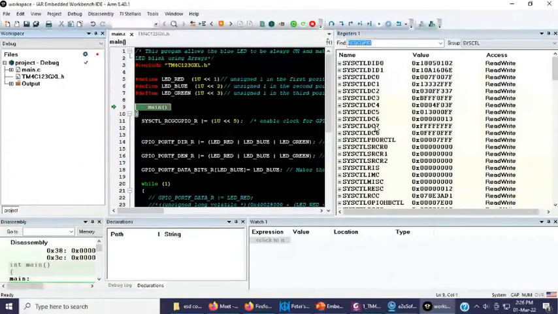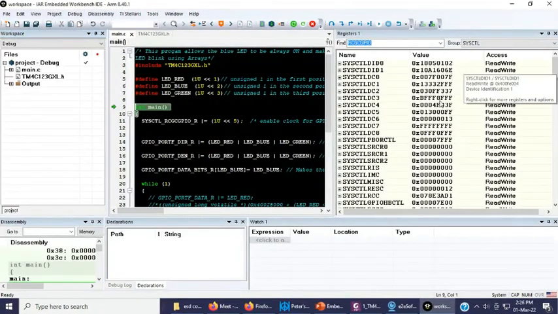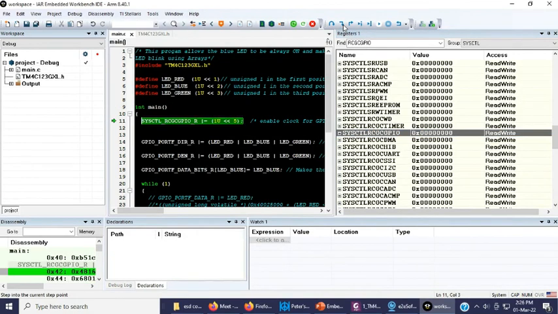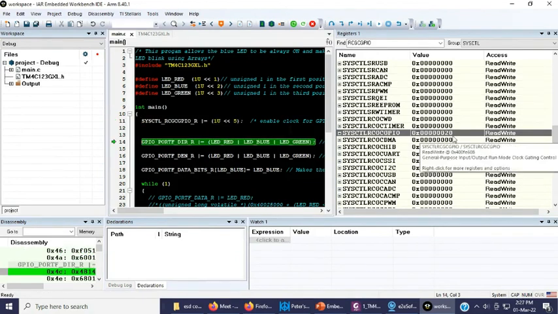Okay, sys is RCGC GPIO here. Right now it is 0000. So let us enter the value. Either you can go like this, one left shifted by 5 positions, or you can just directly write the appropriate number there, which we used in the last lecture. But this one is an easier approach. Done. So now 20 is there.